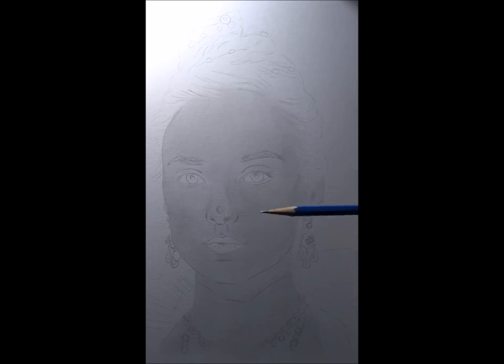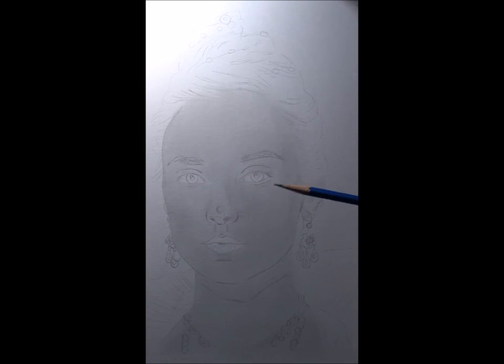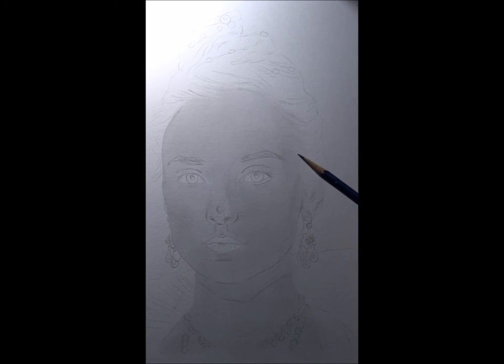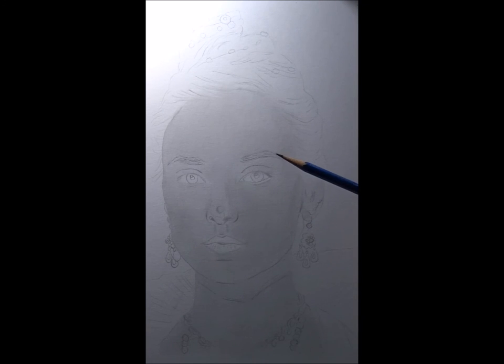If you watch some of the artists I talked about on YouTube, they do this technique where they sharpen the pencil with a razor so that the lead itself is very extended. They do that because it helps generate even tone and also helps with detail by tilting the pencil in. It's a really cool technique that one day I'm going to look at incorporating, but for now I just take my pencils and my electric sharpener and do what I can with that.